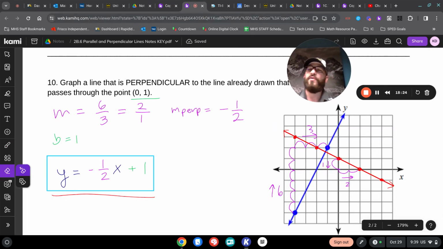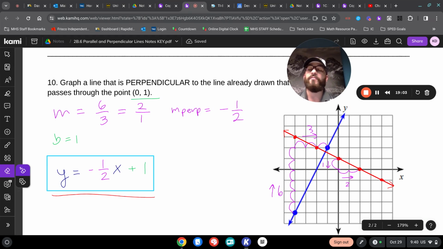All right, y'all. So first and foremost, we want to identify that slope. Looking at our graph, we do from those 2 points they give us, which you didn't have to use those 2 points. If they give me points, I want to use those points because I know they're good. So from that point, I rise up by 6 and over by 3. So a rise of 6 over a run of 3 does reduce down to 2 over 1 for a slope of 2. But I'm going to keep it in that rise over run form because I'm trying to identify a perpendicular slope, which means I want the opposite of positive 2 over 1, which would be negative, and then the reciprocal of 2 over 1, which would be 1/2. So that perpendicular slope is -1/2.